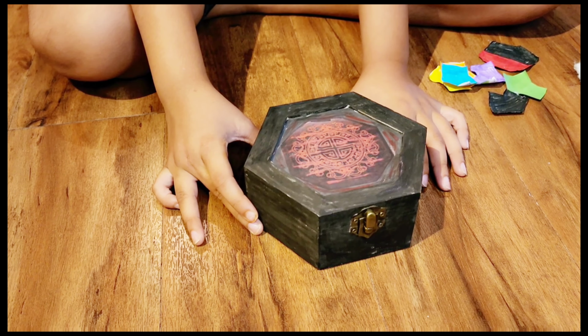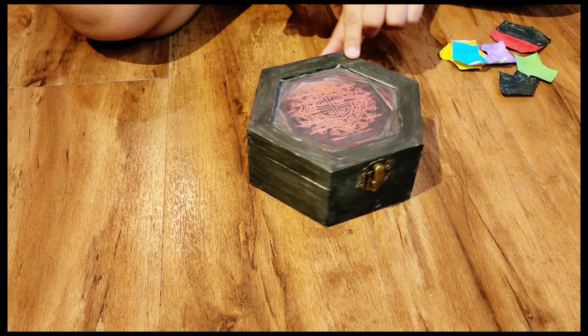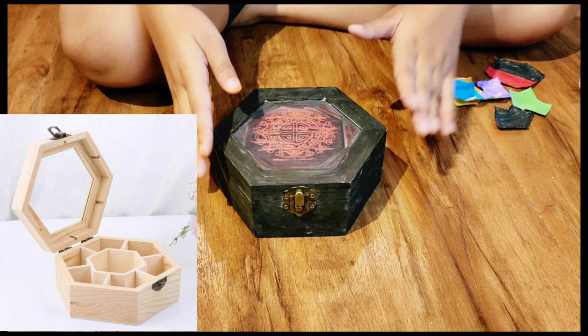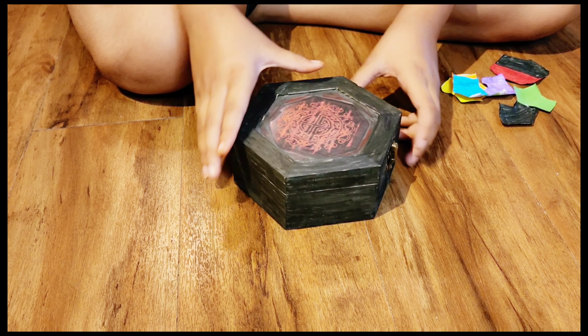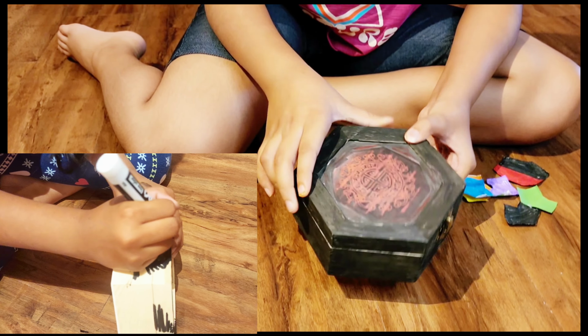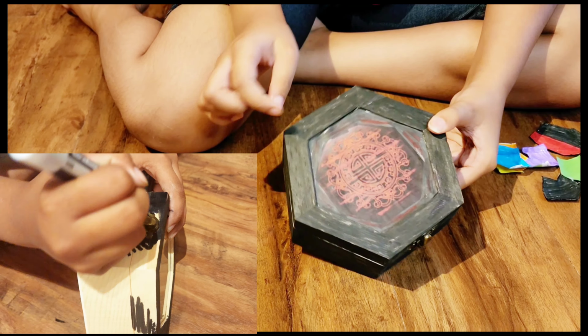Alright, so here's the miracle box. Also, you can get this box on Amazon. I'll display it over here, somewhere in the video, on the screen. And then you can color it with a marker, which I did, or you can paint it with black paint. And just leave this inside part.